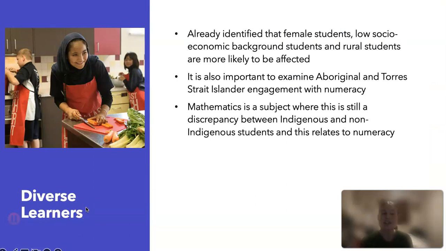And then when we look at diverse learners, we've already identified that female students, low socioeconomic background students, and students from a rural area are more likely to be affected. It's also important to examine Aboriginal and Torres Strait Islanders' engagement with numeracy. It's been identified that mathematics is a subject where there's still a discrepancy between Indigenous and non-Indigenous students, and this relates to numeracy, so it's important to look out for in your class.